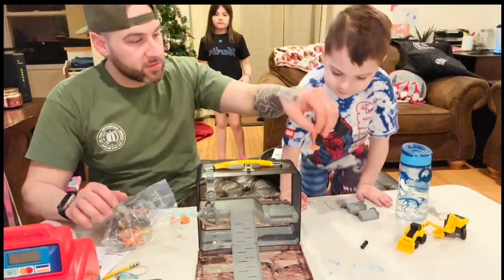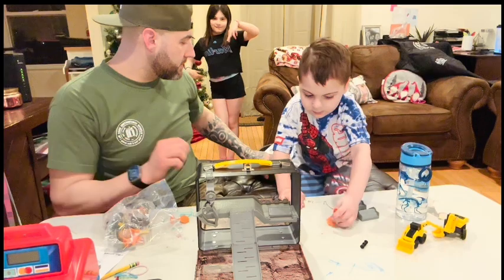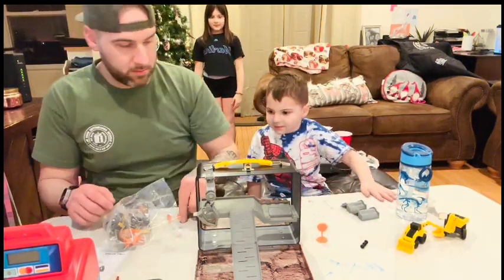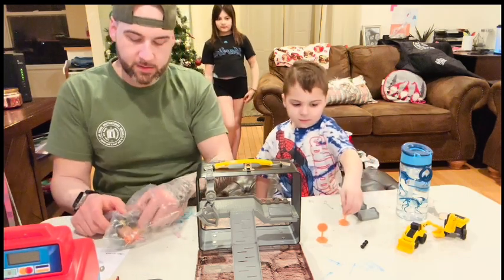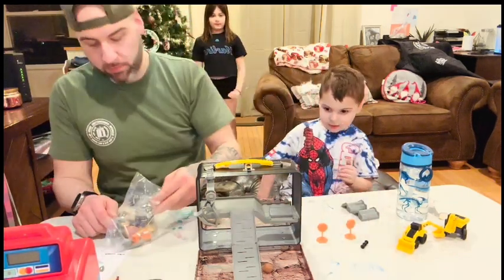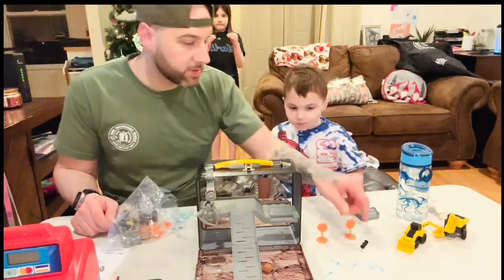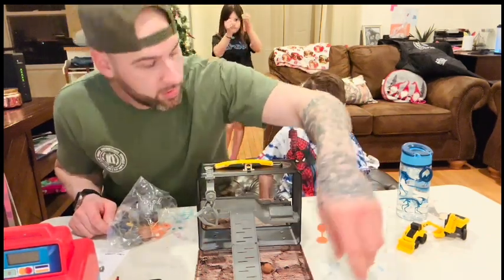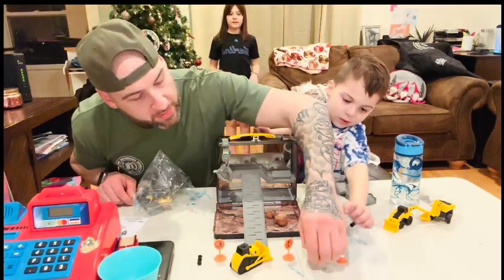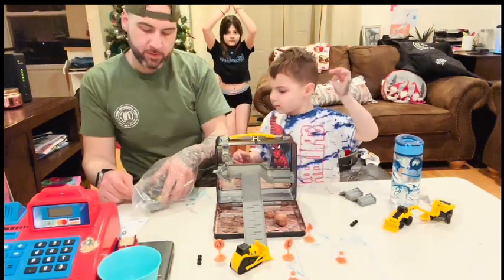We have some road signs. Can I do it? Road sign. This, another road sign. Some boulders. Motor. Boulders. So now we can put the road signs out here. Caution. Okay, good. You got cones. Can I help you with this? Yeah, I'm helping. Yeah, you're helping me too.